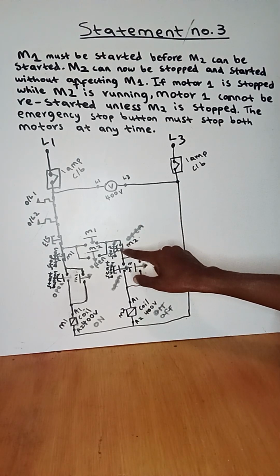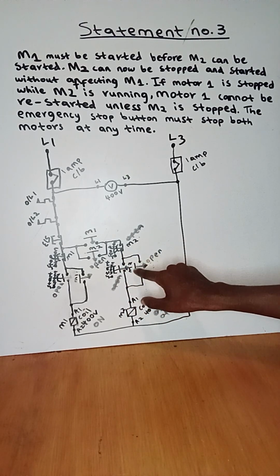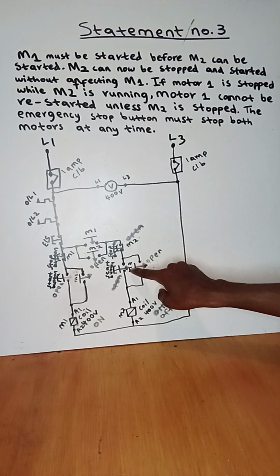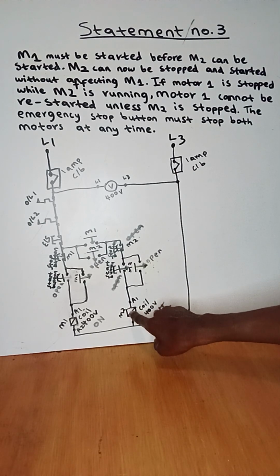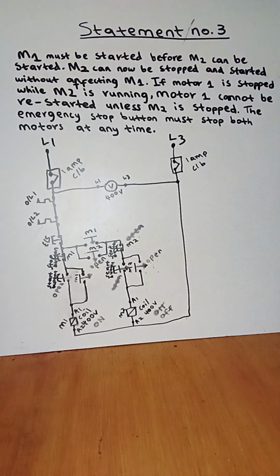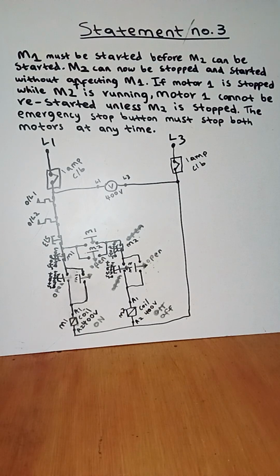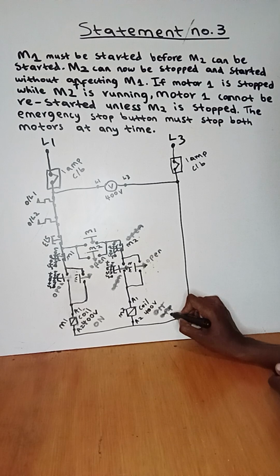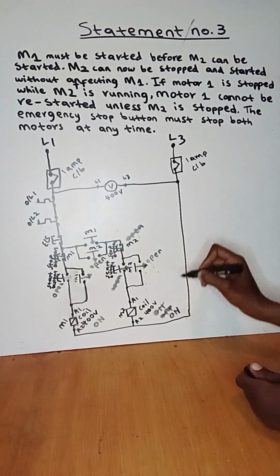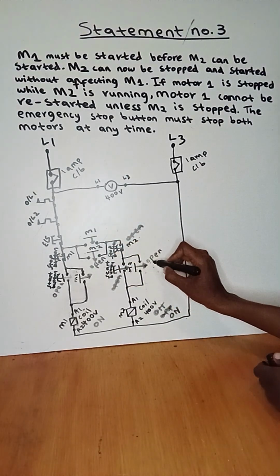Right, when it's closed, current will flow here and find an open contact, and when I come here, the contact of motor 2 will be closed, and that's whereby motor 2 will get live 1, and from A2 it will get live 3. So I've started motor 2, which is on. So when it's on, it has affected its contacts.